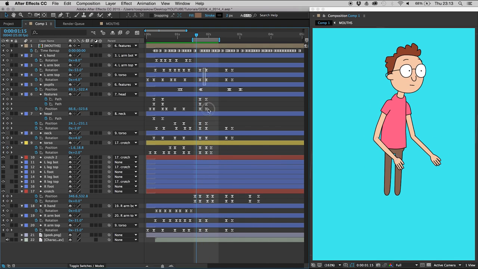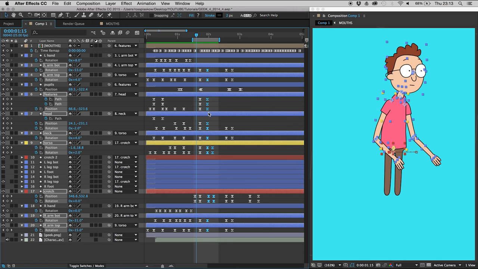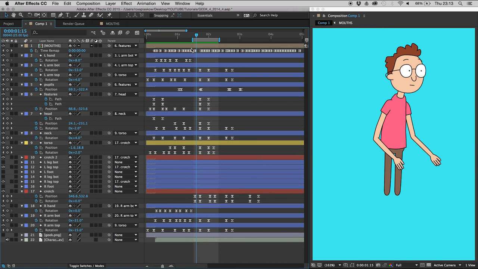Can't really see that. Maybe the movement needs to be slower. So highlight all. Let's delay the torso. So at the moment, these keyframes are all parallel. They all happen at the same time. Naturally, nothing happens at the same time, especially not in the human body. So if you just move things 1 frame to the left or 1 frame to the right, it will just look more natural.